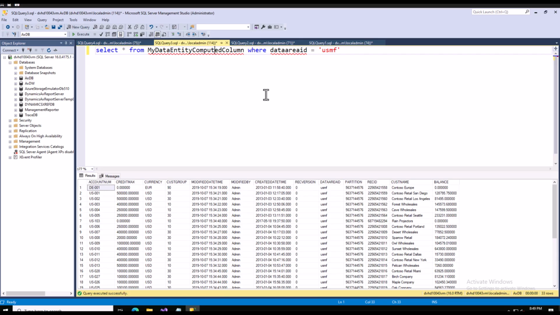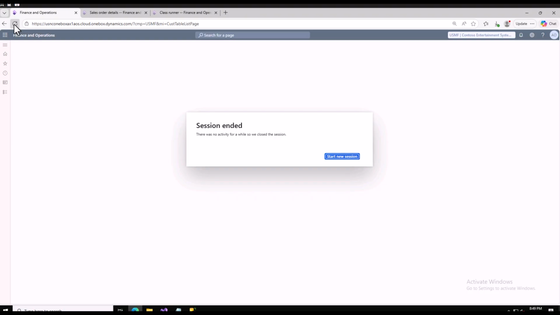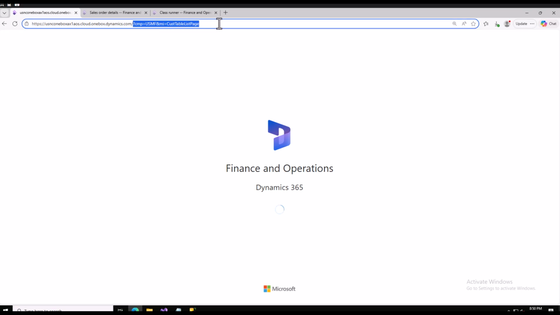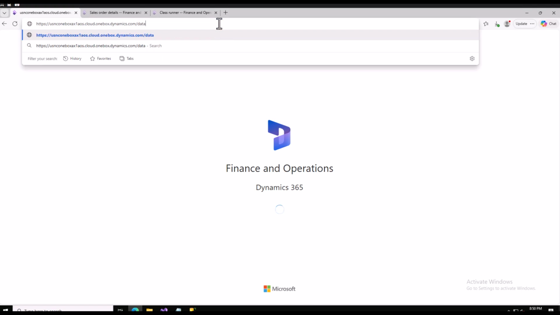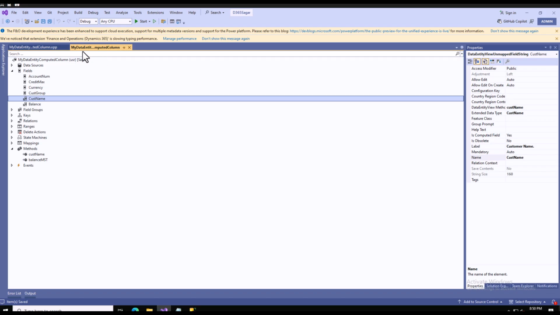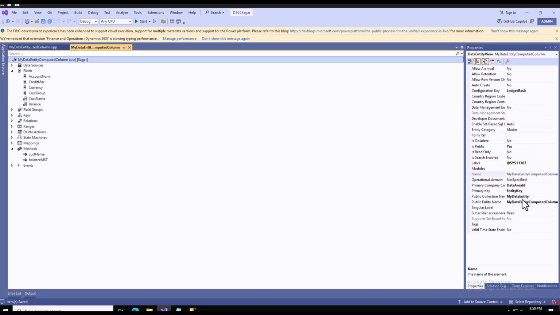Alright guys, now if I query this at the backend, I can see my data easily. I can see the balance and the customer name. Whereas if I go to my front end and let me go to my data, here I will write data, and then I will need to write the name of my public collection.